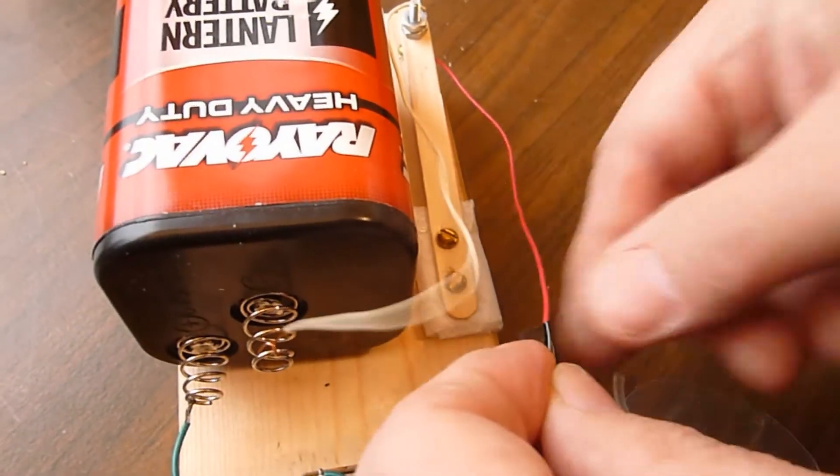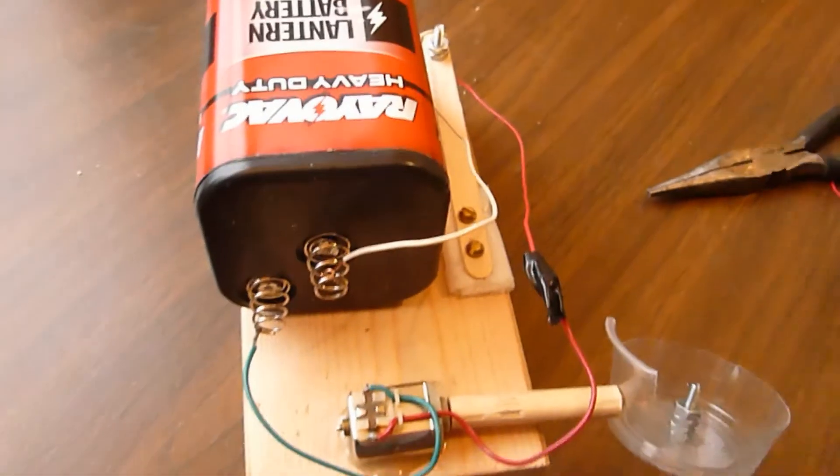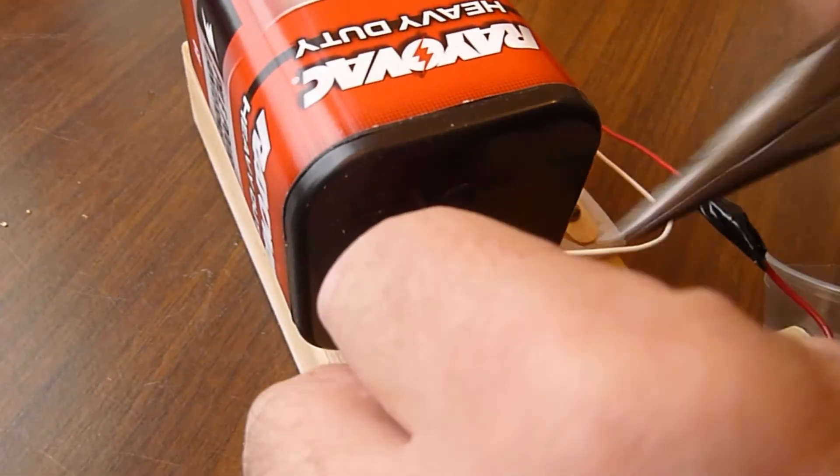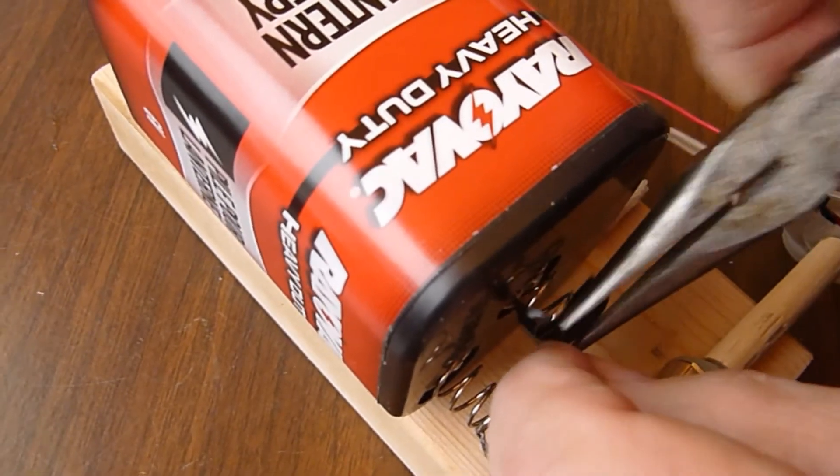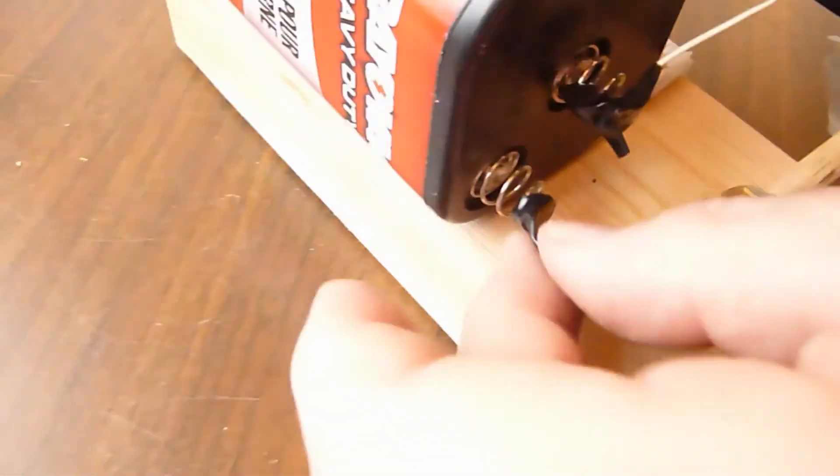As you can see, after we twist the wires together, we use electrical tape to secure the wire. Of course, the best connection is made when you solder the wires together. However, twisting wires together then using tape to secure them is good enough for non-critical projects such as this one.